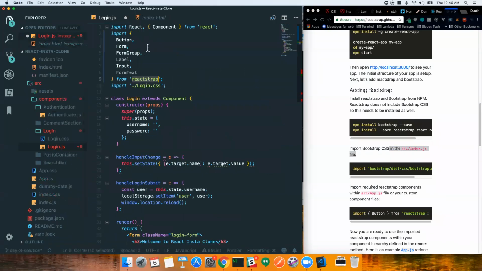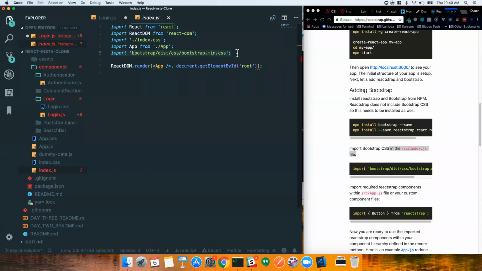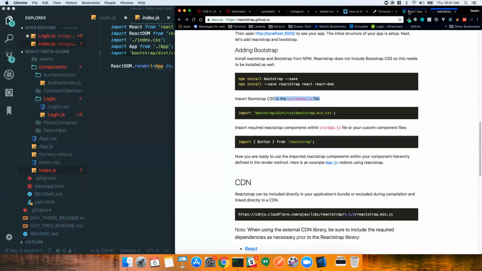But because we're using Webpack, and this whole project was put together by Create React App, Webpack is going to take this and add it to the head inside our index.html for us. And if you don't believe me, I'll prove it right now.